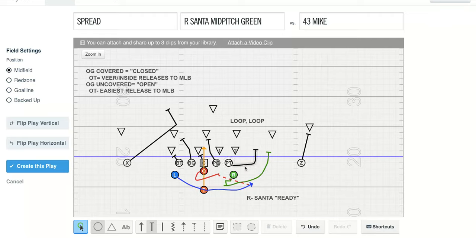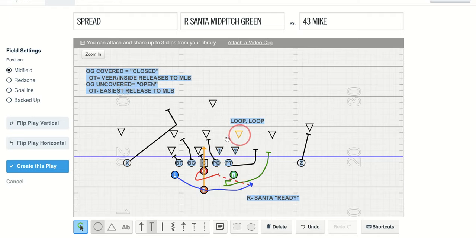Play side tackle works outside. Okay, outside releases, loops outside, slow control, get back square. You're going to sort this out. Okay, if that backer works outside quick, you got him. If the backer decided to play dive, played inside the box, then great. You can work up to that safety that's coming.